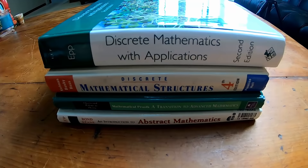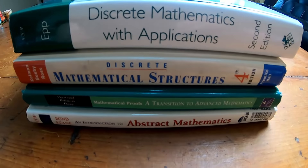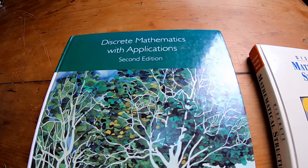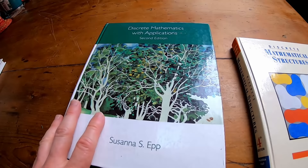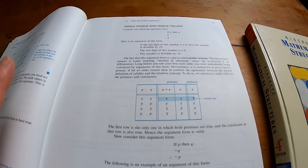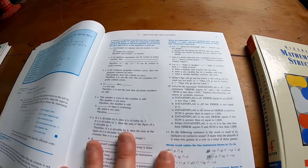Here I have four books that I think are a really good starting point. The first two are discrete math books and the bottom two are proof writing books — books that math majors would use. The first book is Discrete Mathematics with Applications by Susanna Epp. This is an extremely good beginner book and you can get a used copy for a few dollars. It will let you get started with the theory of logic — logical implications, truth tables, all kinds of basic mathematical logic. The beautiful thing is you need zero algebra to learn this.